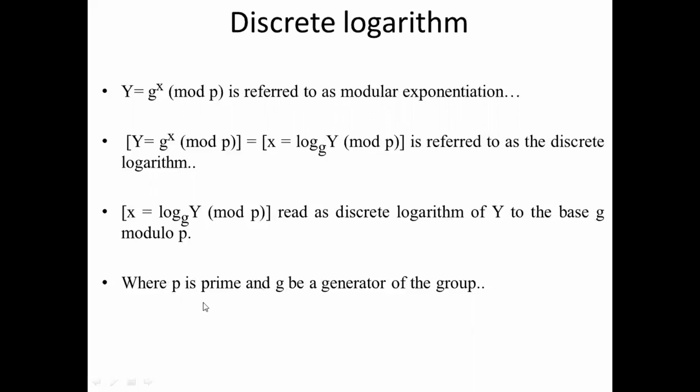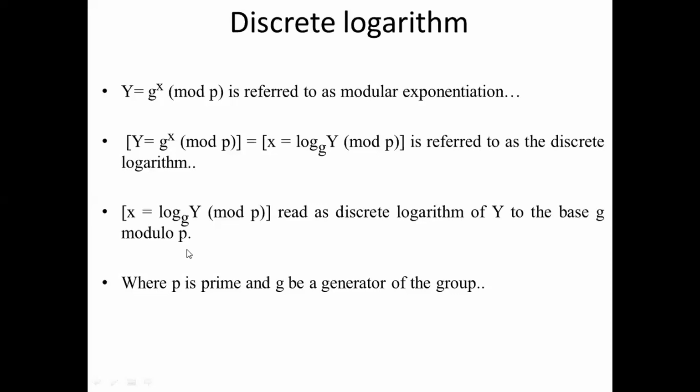What is a prime number? A prime number is nothing but a number which is divisible only by 1 and itself. For example, if you take 5, 5 is divisible by 1 and 5 itself, so you can say 5 is a prime number. Take one more example, 4. Is 4 divisible only by 1 and 4 itself? No, it is divisible by 2 also. So 4 is not a prime number.